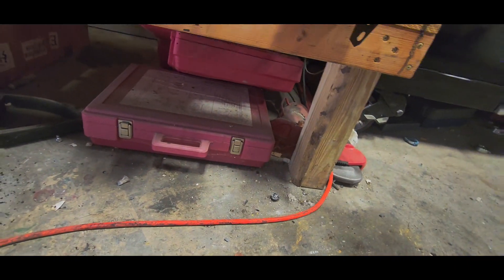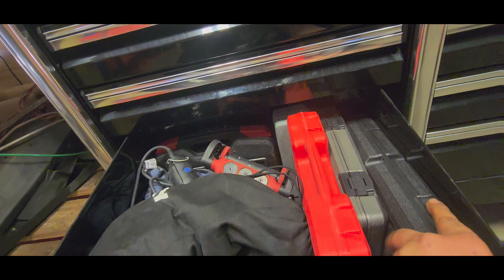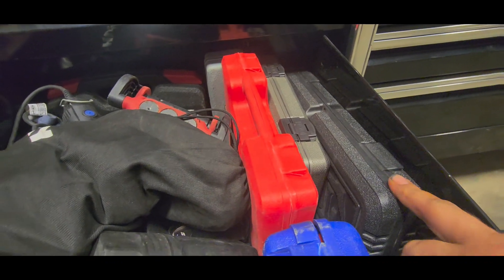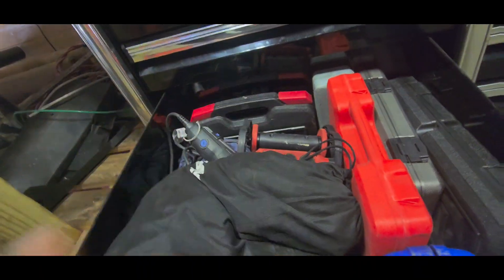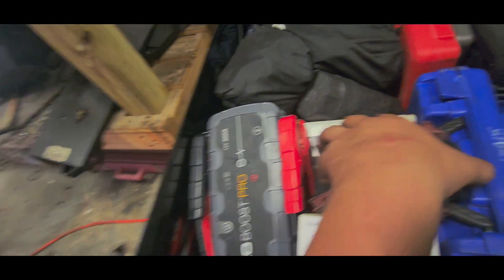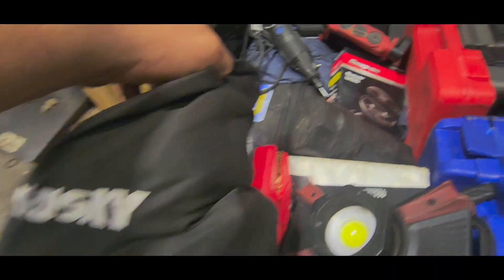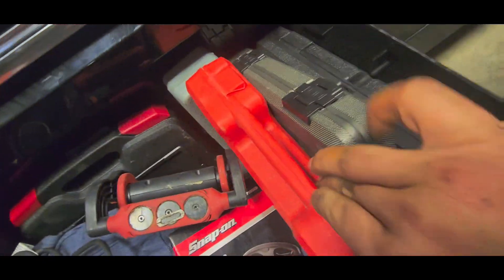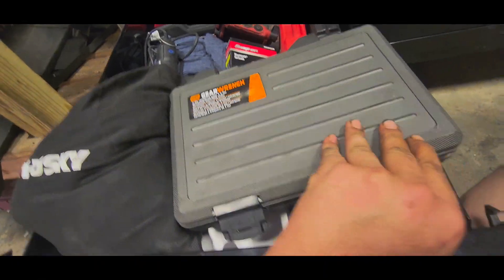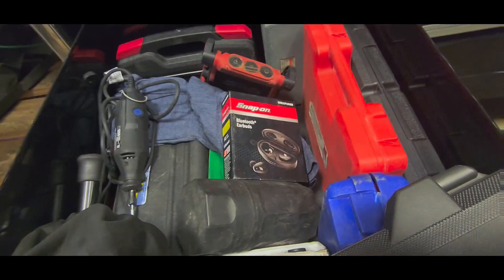Underneath there we got a bunch of Ford retender kits for 6.4s and 6.0s. Got a coil kit for nut-certs. Bear trap light. This is a rechargeable soldering kit, kind of neat. NOCO battery jumper. Astro snap ring plier set. Keep a bag of ratchet straps, got some bungee cords, hood prop, Dremel, another impact driver set. GearWrench three-jaw puller set. Another front-end kit for Chryslers and stuff like that.